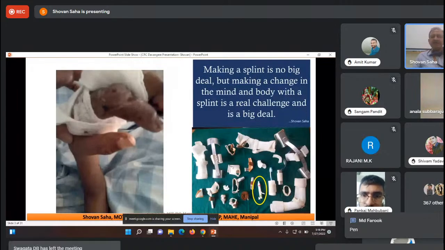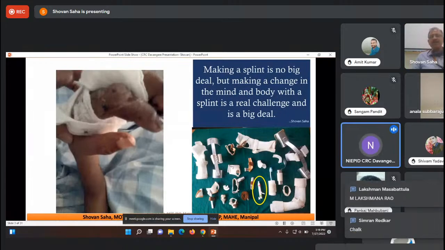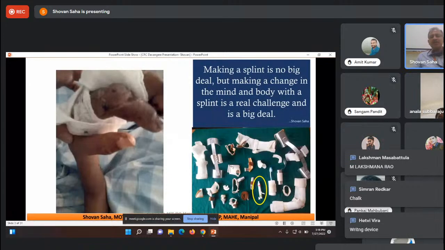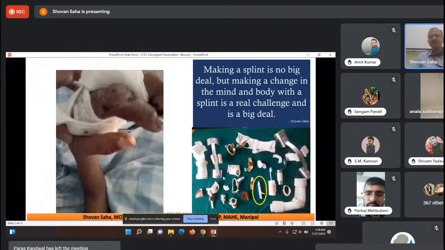So this is an adapted chalk holder. Someone has written, a pen, sir. Pen inside box. No, it is an adapted chalk holder because she has to write on the blackboard. Okay. So this adapted chalk holder, to reach to this point, we had to go through this entire process. 21 different devices to reach to this point. Okay. Now let us again come back to this.